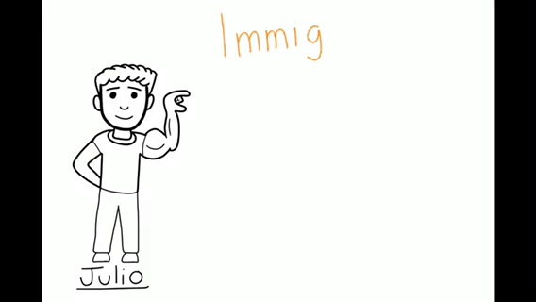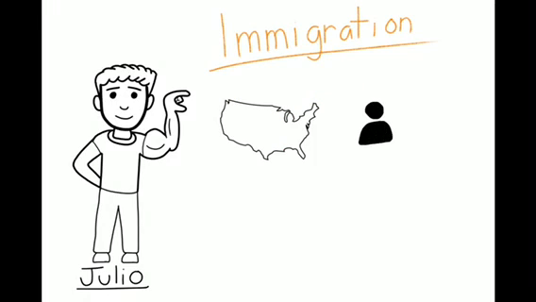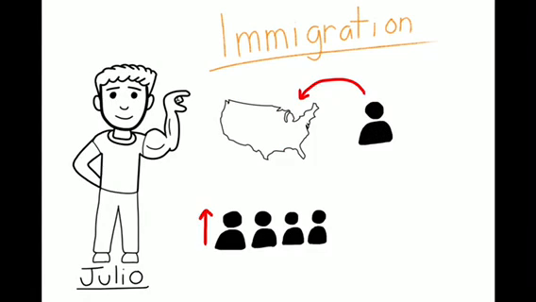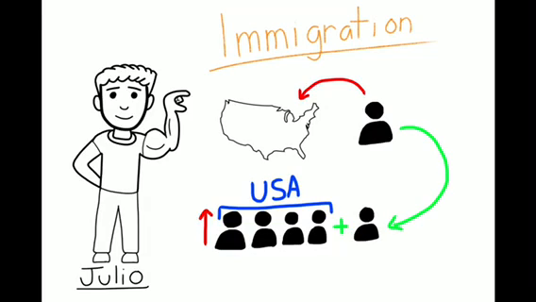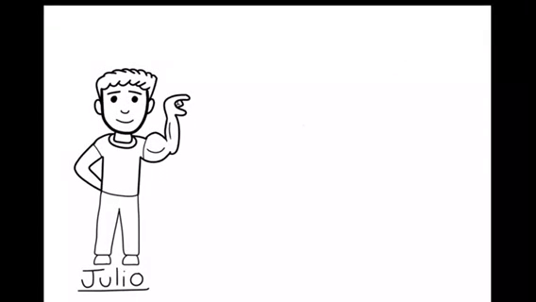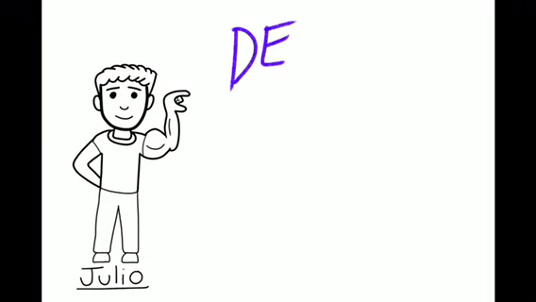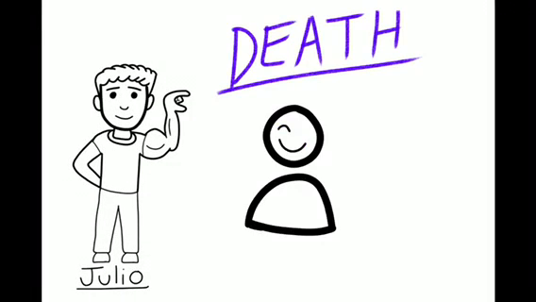The second of the two main ways that individuals are added to the population is by immigration. Immigration is the permanent arrival of new individuals into a population. These people who immigrate increase the size of the population as they join the group. For example, when someone who lives in Mexico moves to the United States, they join the group and add to the total population.